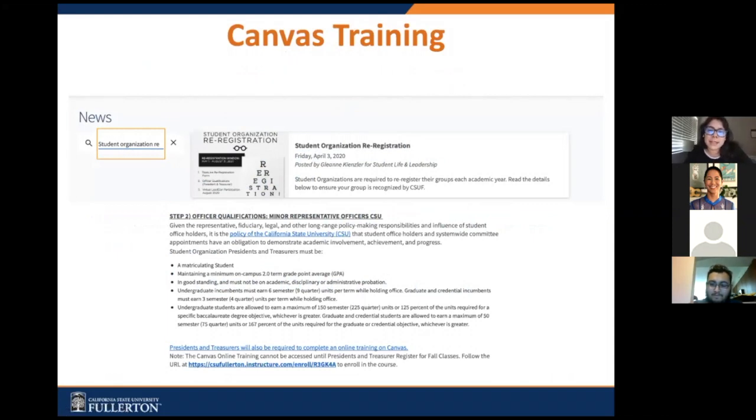Remember that this should be completed by the president and treasurer. If only one completes it, then it won't count as complete. You also need to have a passing score. Cleon, can you confirm the score they need? You need a 27 out of the 33 possible points. So 27 out of 33. If you do not get that, you need to retake the quiz. You have up to 3 attempts, so that should be enough for you to hit the score that you need.